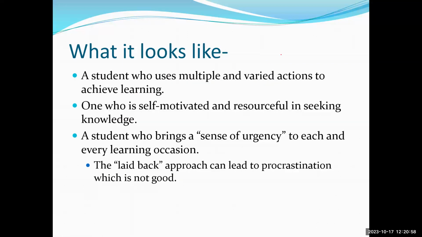Okay, so what does it look like to be an active learner? Well, an active learner, like I said, acts. And so most active learners will use more than one way to learn material. So it doesn't have to be like 5 things. It could be 2 things. It could be 3 things. The important thing is your brain will be able to assimilate and retain that information.